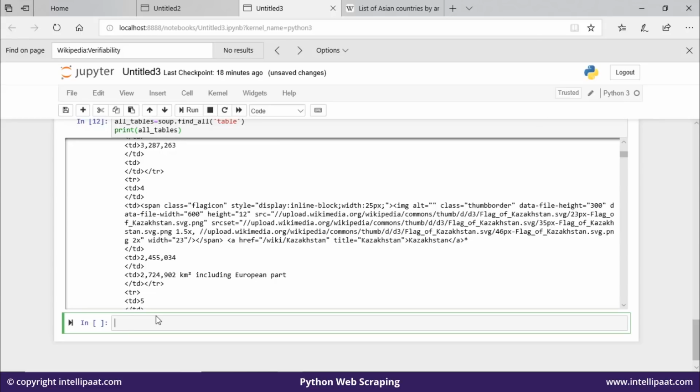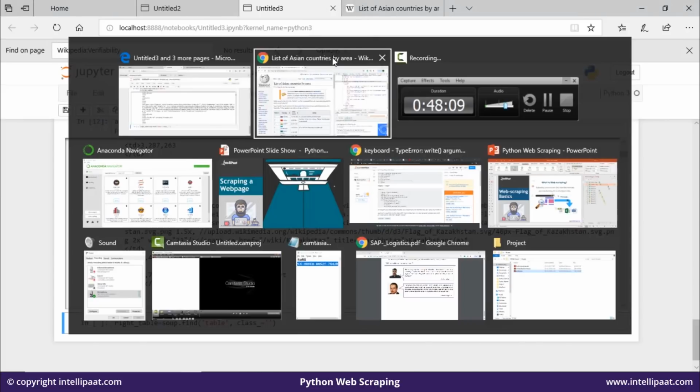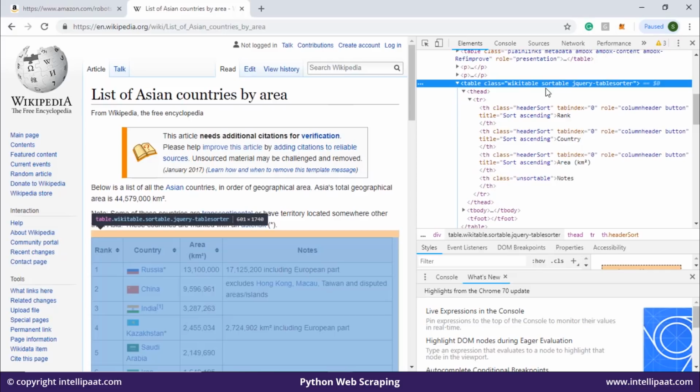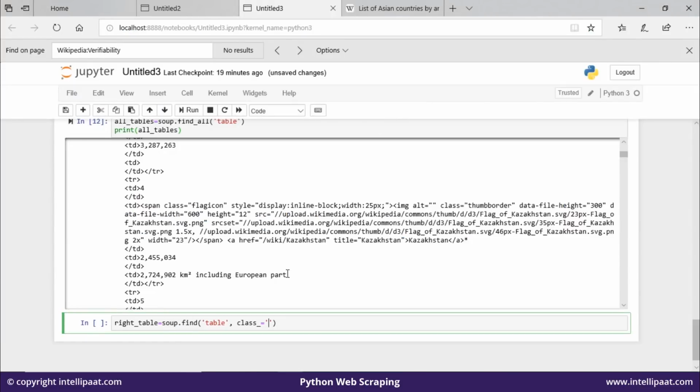So I'll define another variable as right_table such that soup.find, and it consists of all the table tags, and which table in particular I want, which has the class name wikitable sortable.